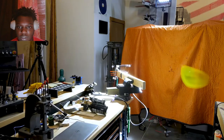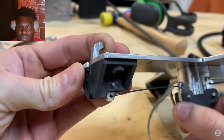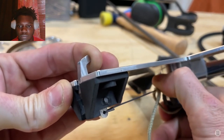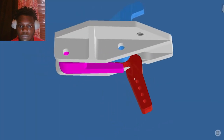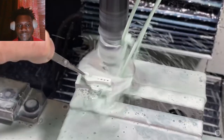Whoa. Oh my gosh. Now that we're going really fast, I think the extreme acceleration forces are jamming the triggers so they don't open. Which means that we get to redesign and remake the triggers. Back to the drawing board. I think you know the drill at this point.